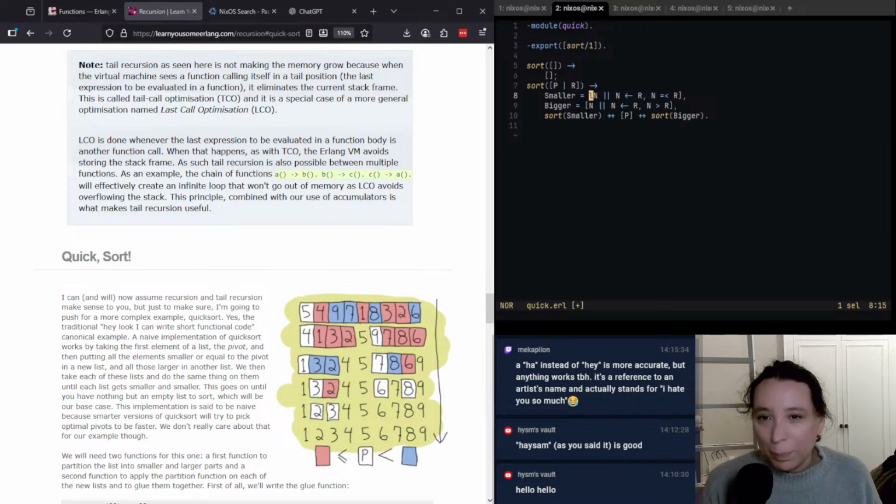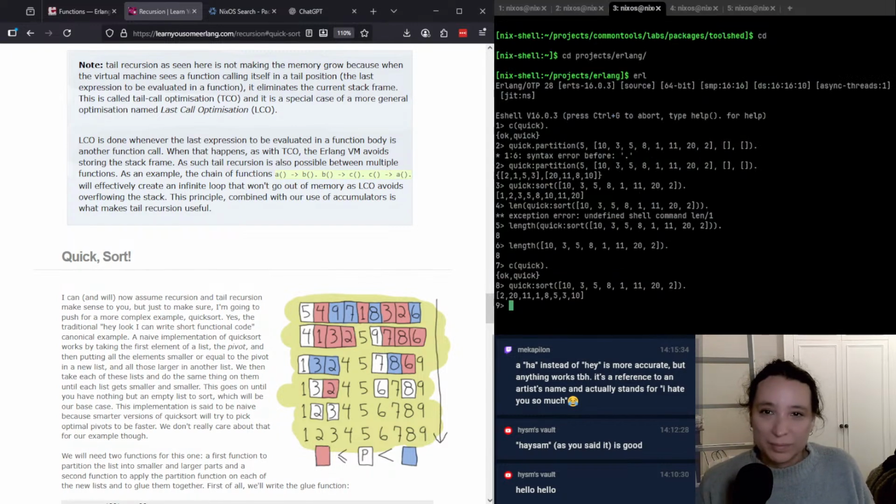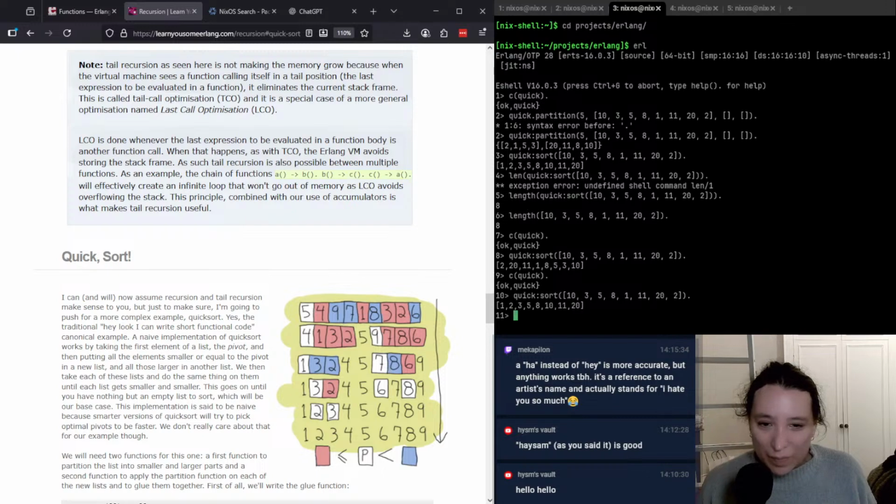Oh, smaller than P. What am I doing? What does even comparing it to R even mean? All right, let's try this again. There we go. That's so much better, right?